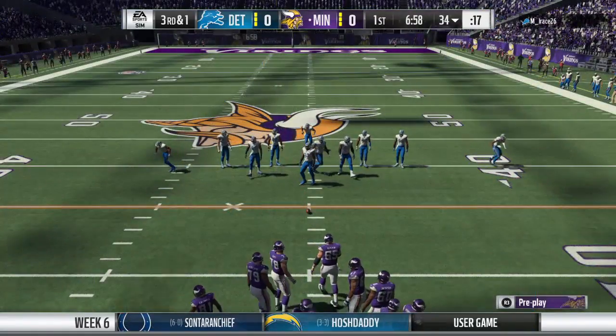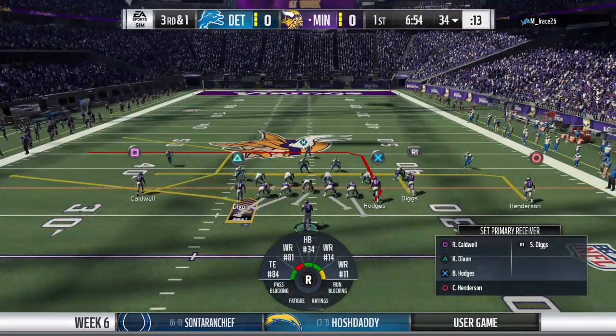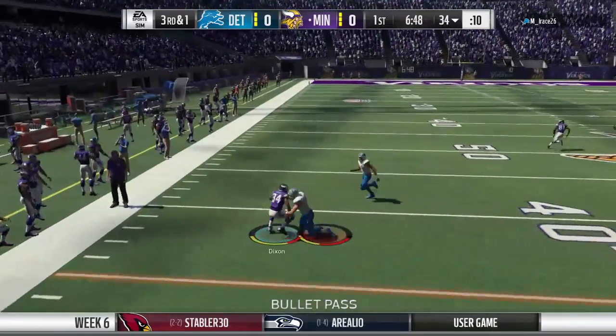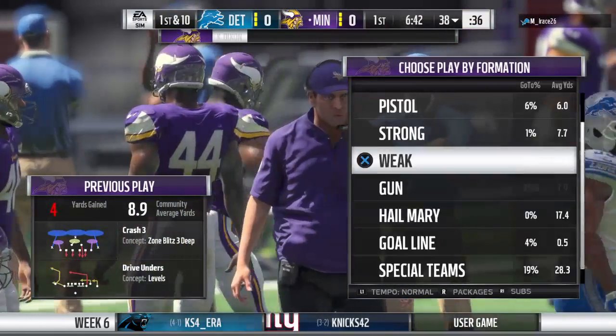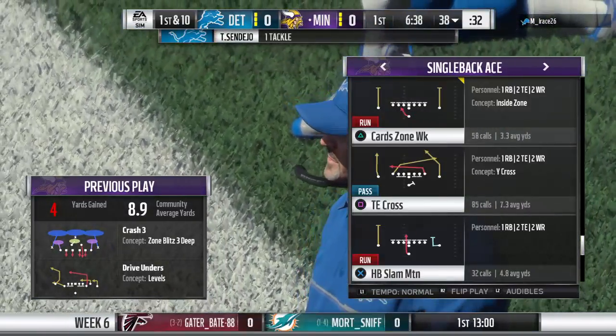Still in search of the first down after that last completion. On 3rd and 1, here's Bridgewater. Drops it underneath to Dixon. And he's going to have the first down at about the 38. So just 4 yards on the pickup, but that's good enough to extend the drive.